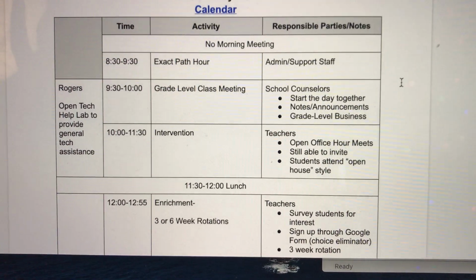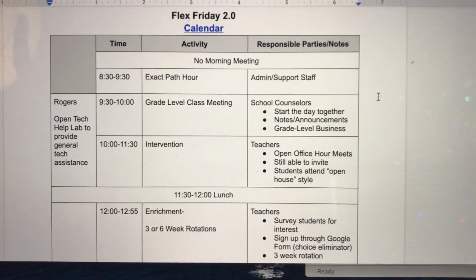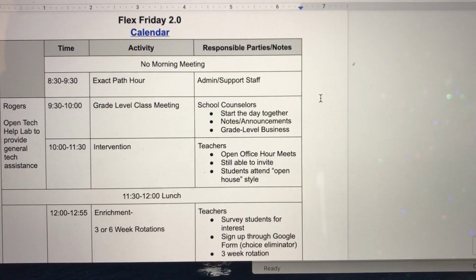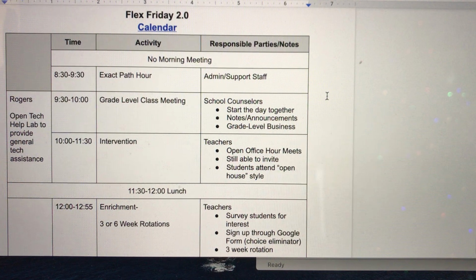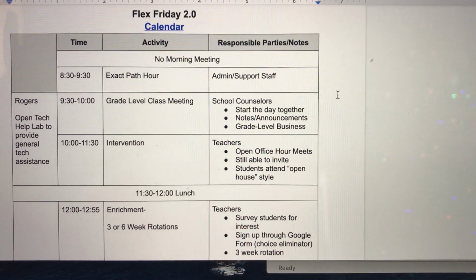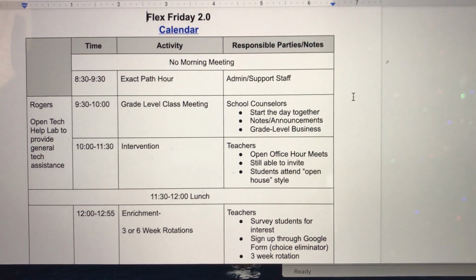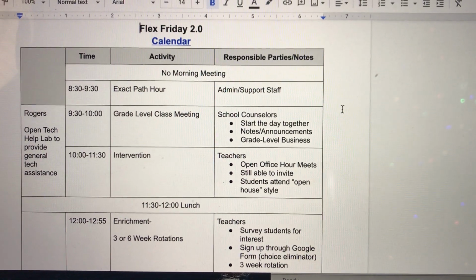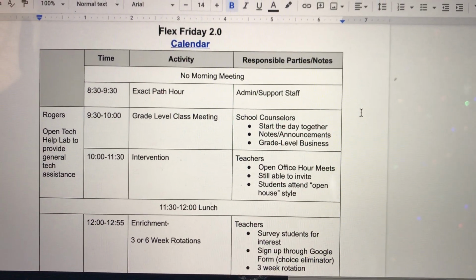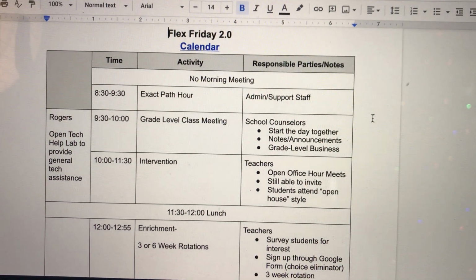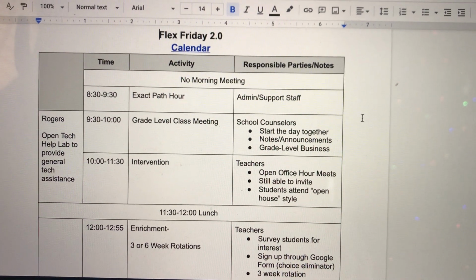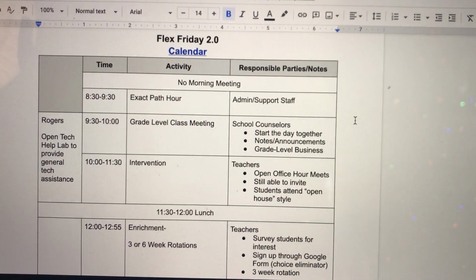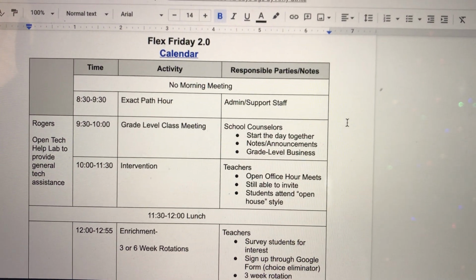So I'm first going to show you what Friday is going to look like. Beginning at 8:30, from 8:30 to 9:30 is what we call exact path hour, and I am going to talk about what exact path actually is. And then after that, you have a grade level class meeting. And then it goes into intervention, where your teachers can ask you to come in for a meet, that you can be invited, but it's also open house.